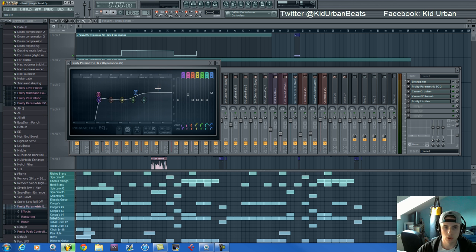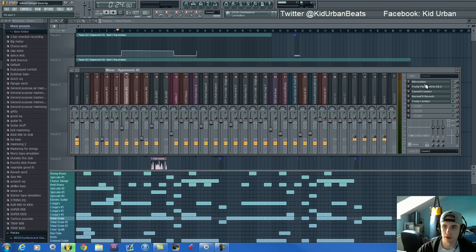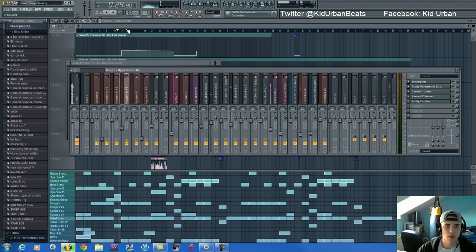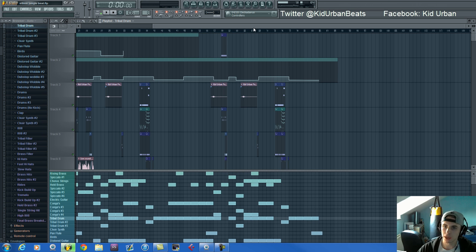So I believe this is how to explain. Let me see if I can play it from here, and you can see how it happens. See how it moves then. So when the actual 808 is playing in the background, I don't want the bass to mix with the bass in the tribal drums. So cut out, and then when the actual 808 comes out, I'll put the bass back in this sound, just to give it a more realistic feel when there's no bass in the background.